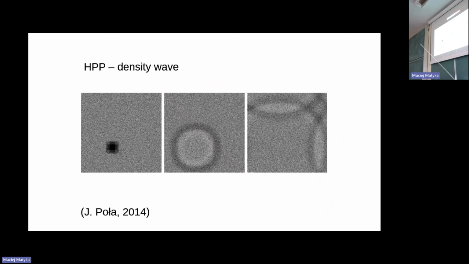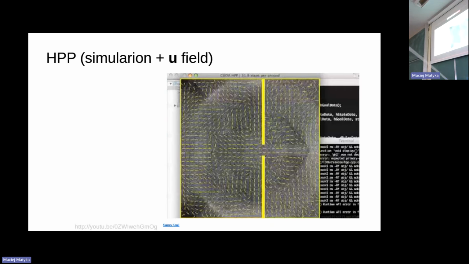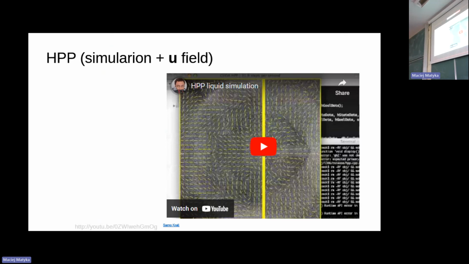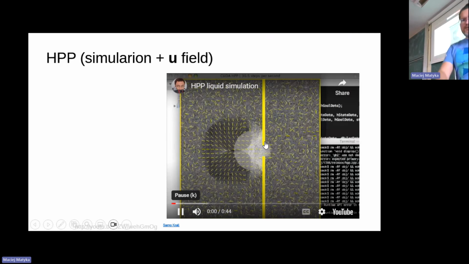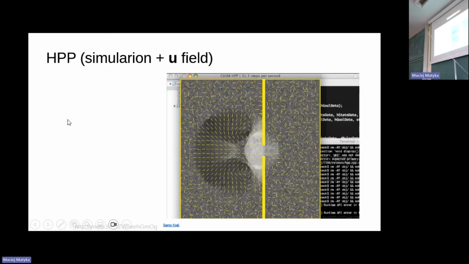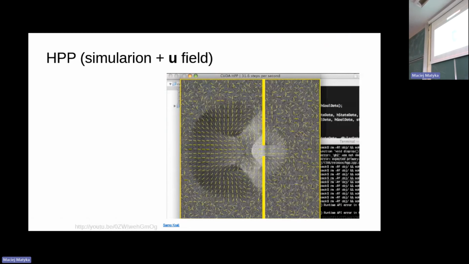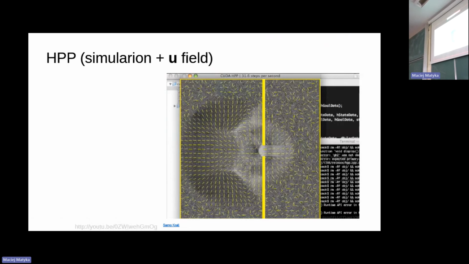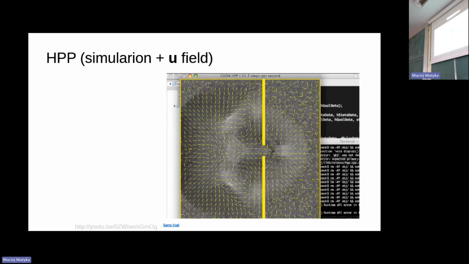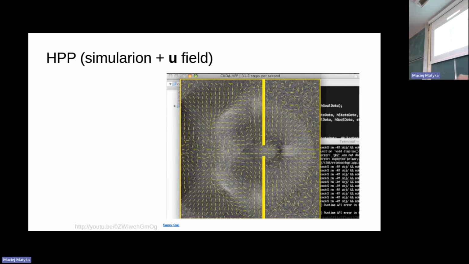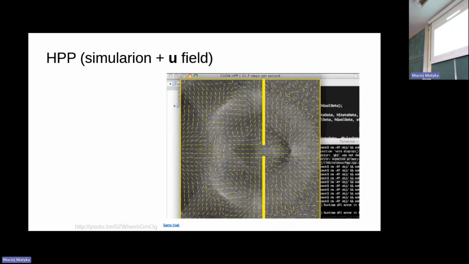Okay, and what you get is solutions like this. These are solutions from previous years of our students, because our students were working with such systems, but I also found some nice ones. Previously it was the density wave, but here is something more interesting: a gas going through a hole like that. You can even take some averages over the spatial part of the system and get velocity fields. So you see there are some vortices traveling in the flow.